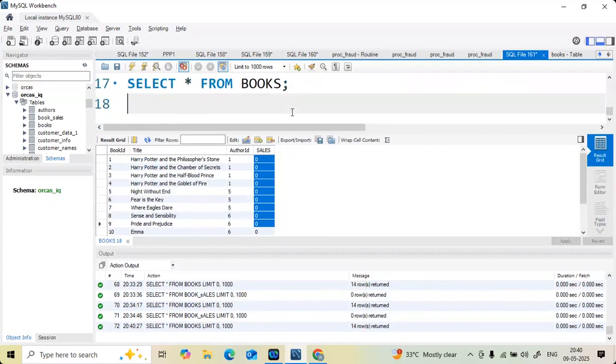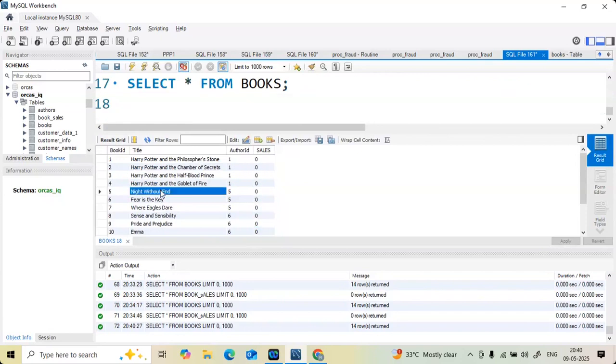For example, a new customer is coming and that customer is going to purchase 5 copies of a book. There is a book title called Night Without End, and the customer is coming to purchase 5 copies of this book. That means the sales value should be 5 instead of 0.